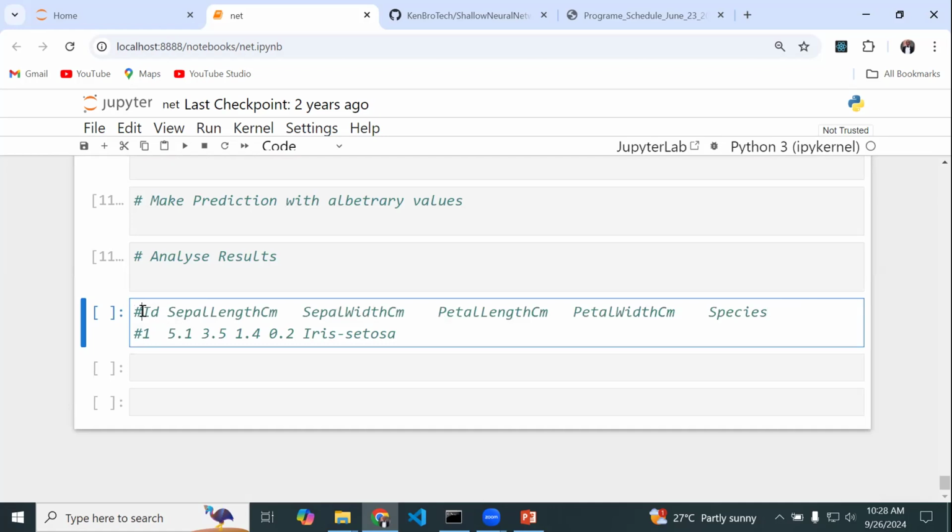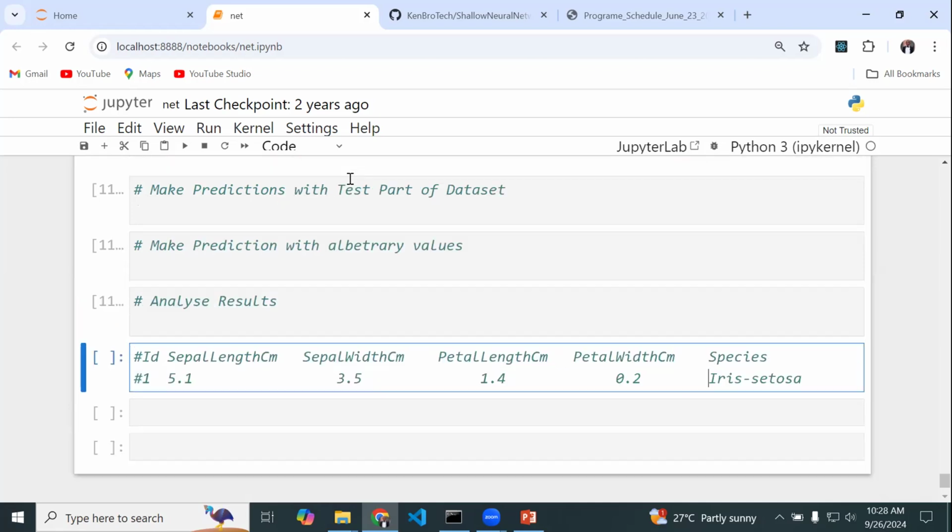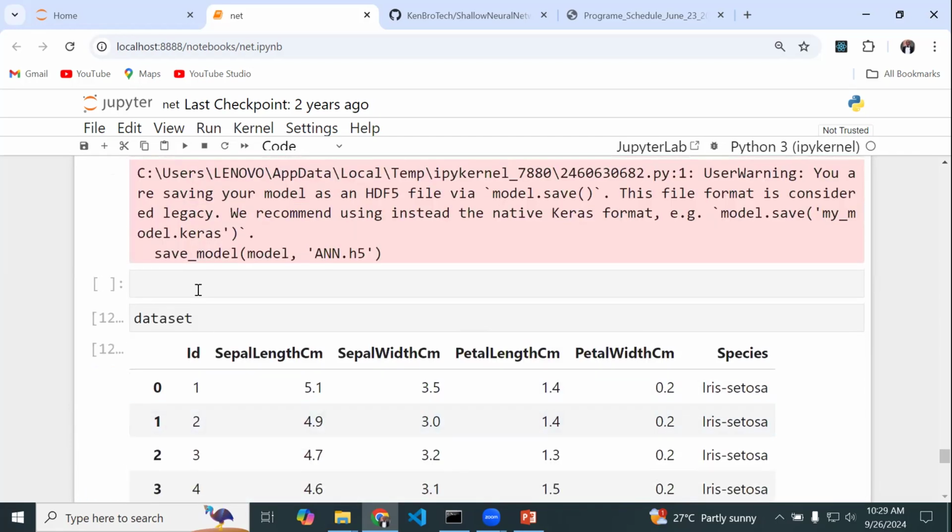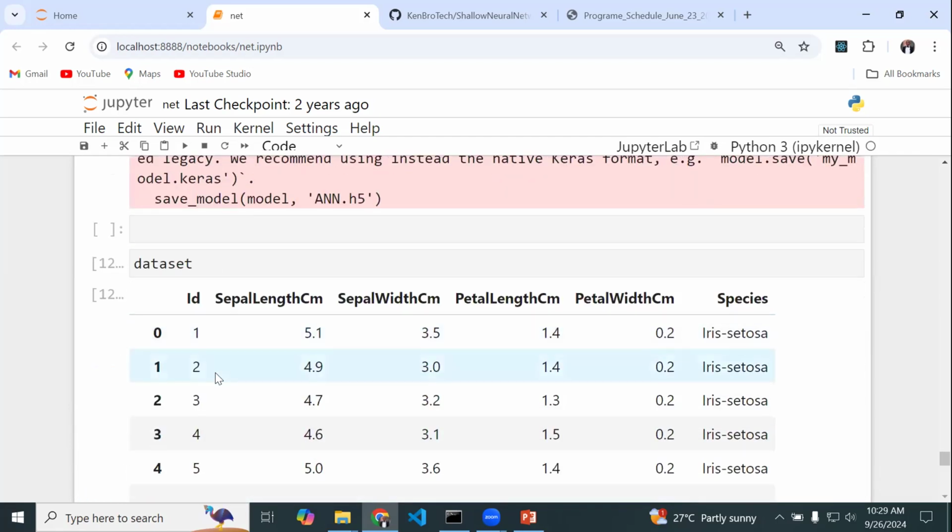Okay, so based on what we know, this is the ID, this is the sepal. So this is how this data set actually looks from the original data set we imported without dropping the ID and all those things.